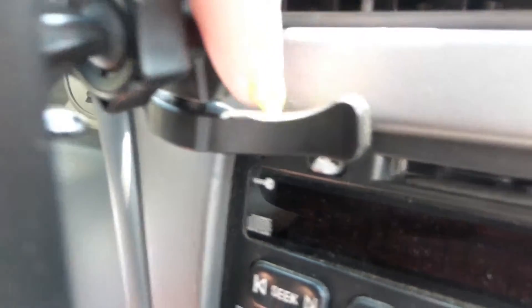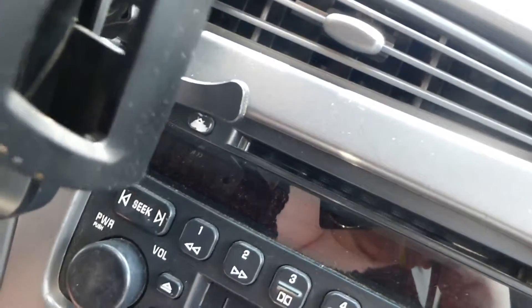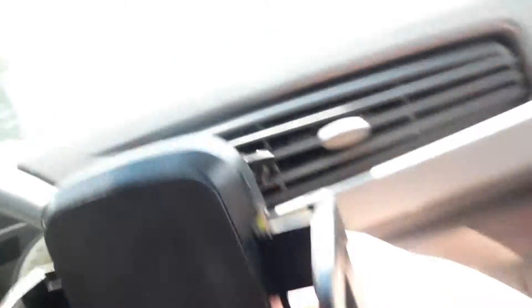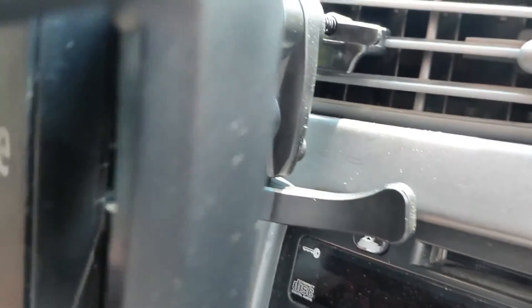As you can see, this little bracket keeps my vent up in the right position — it's not down like all the rest of them are, and that's really cool. I did not know it did that. You can move it over and it's not going to block the CD slot. Every car is different so it depends on your car, but you still have the little swivel in the back.